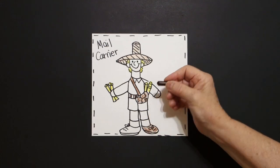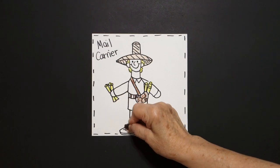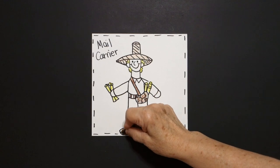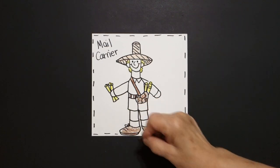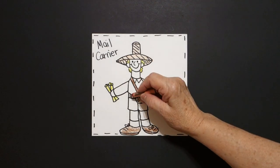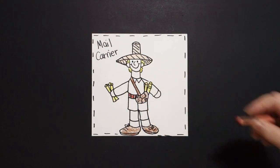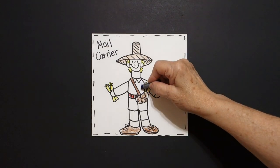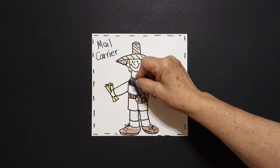Now you can add other things onto your belt. Some mail carriers, if they have dogs on their route that are kind of barky, they will have sprays so that they don't get hurt. But your mail carriers are very important because they keep an eye on the neighborhood. I'm going to take red and color in between. And then the rest of this, I'm going to do blue. Government blue.